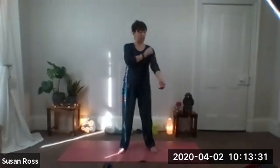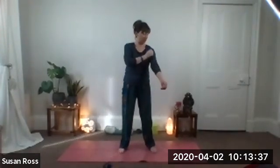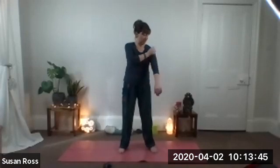Now opposite side, open up that left hand, tapping into the fist, and coming up, working your way down the arm, back into the fist, working your way up, tapping back down over the back of the hand, working into the palm of the hand, tapping up and back down.